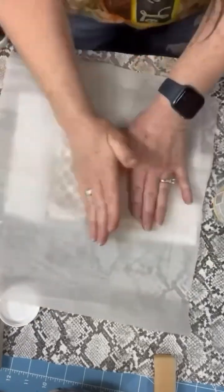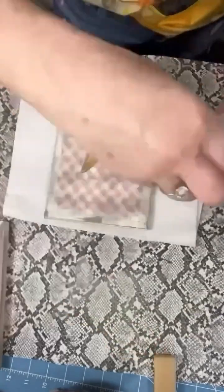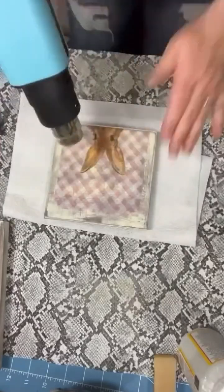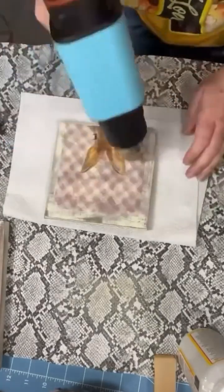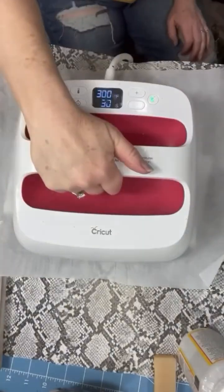So I just laid it out, pressed it down. I used my parchment paper there to really kind of push on that and get the wrinkles out. Make sure that when you do that, in case it's sticky on both sides, that you pull gently so you don't pull your napkin off and tear it.